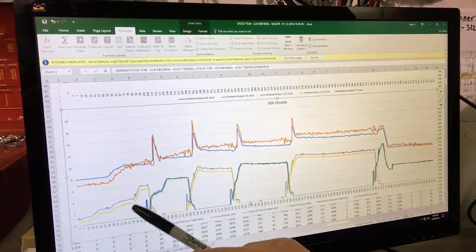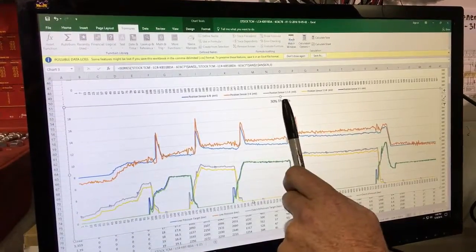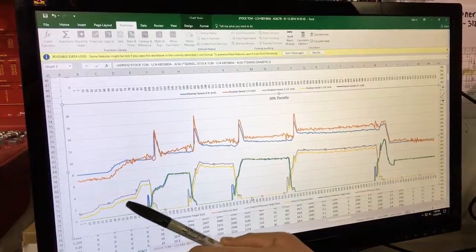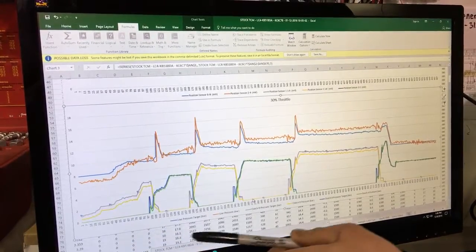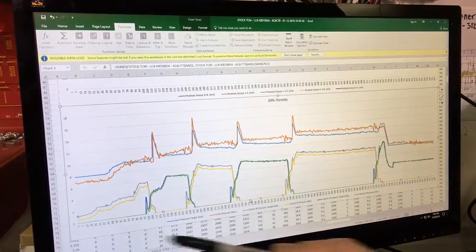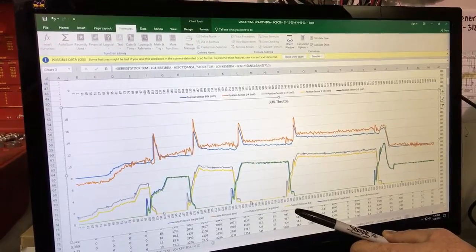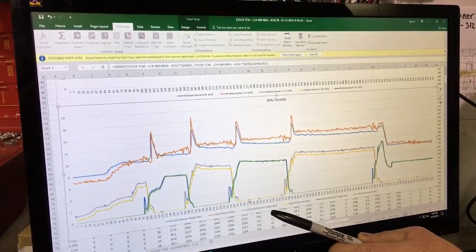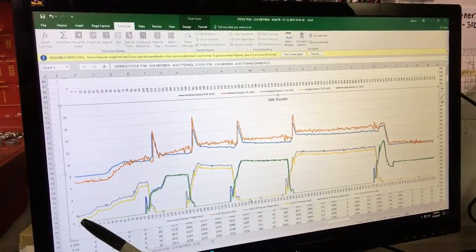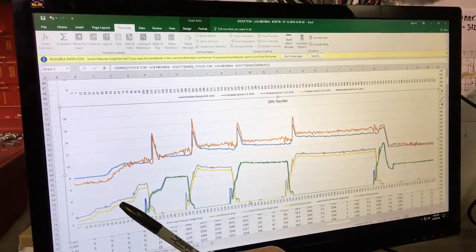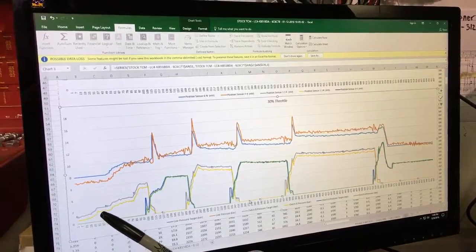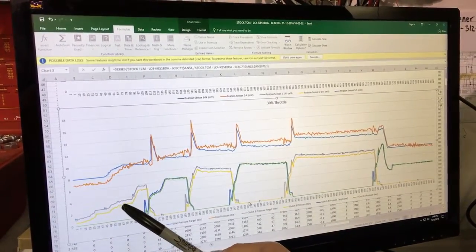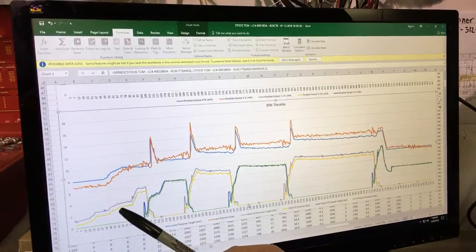We go down here to the clutches. Remember, on our 30% throttle pull on part one of our video, I did a first gear pull at 30%. We look down here. Yellow is actual clutch pressure, and gray is clutch pressure target. So the TCM is telling the transmission what to do here, and you can see the actual pressure is following it perfectly. Every little bump, it's following it all the way through.